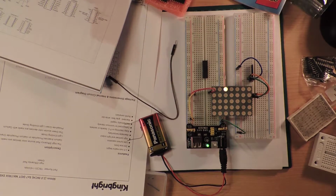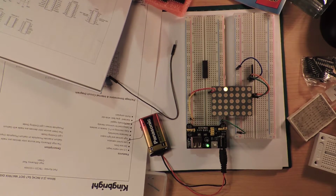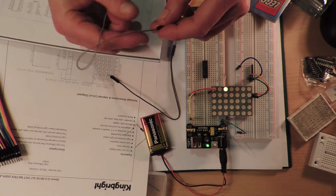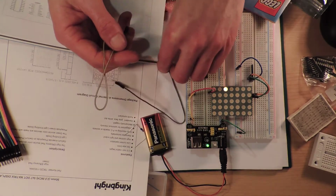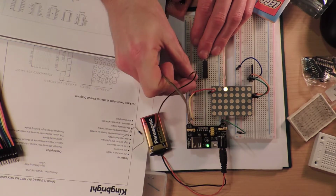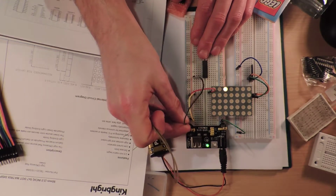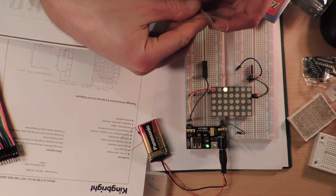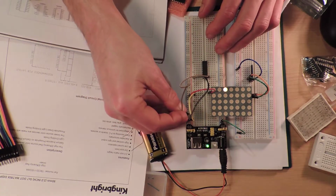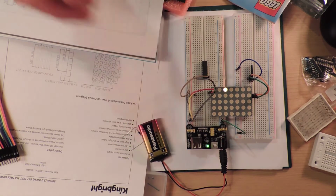There's a black one. And I should have just stuck them together. Okay, so ground is going to be the black one. It's going to go, why am I using the very long wires for? Why didn't somebody stop me before I did this? And then that one's going to go to the positive rail.